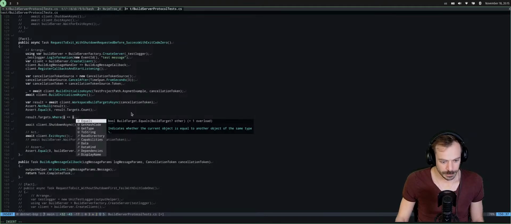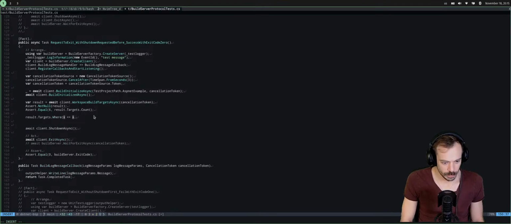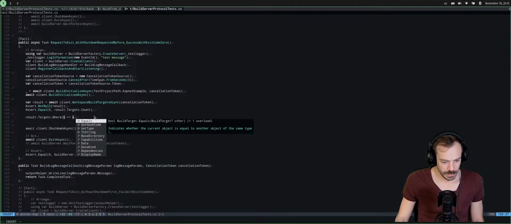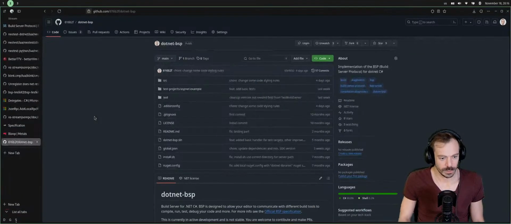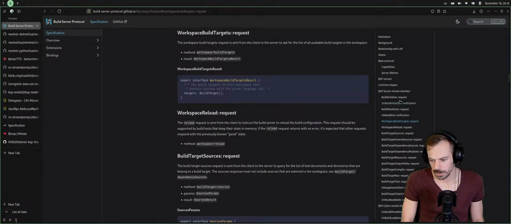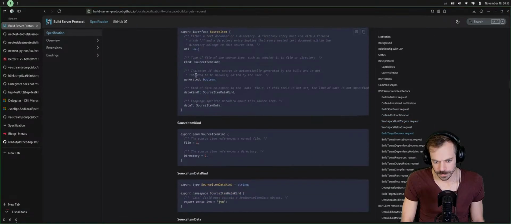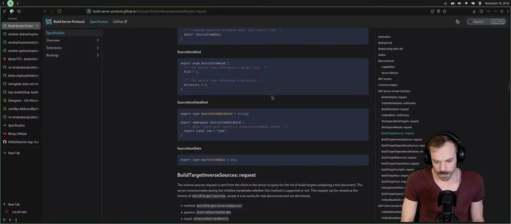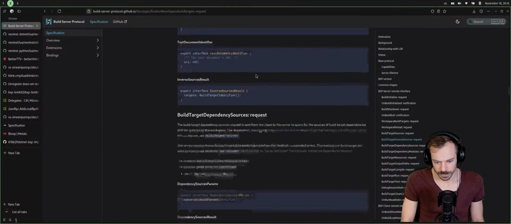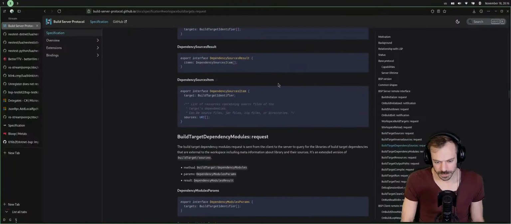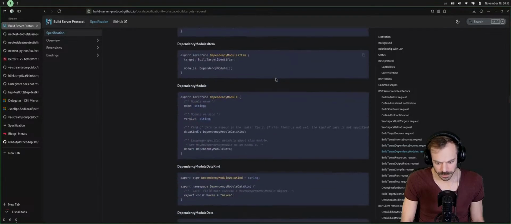Okay. Now I wanted to filter the targets here. There was that. The build targets, there is one property where I can find out if the target is buildable.